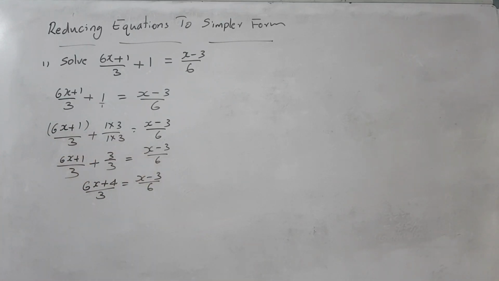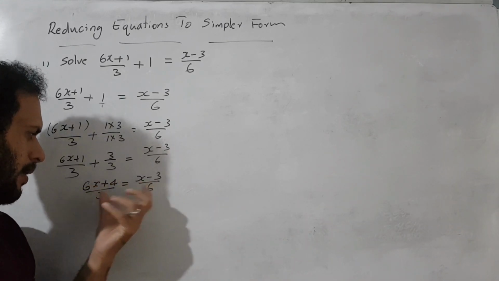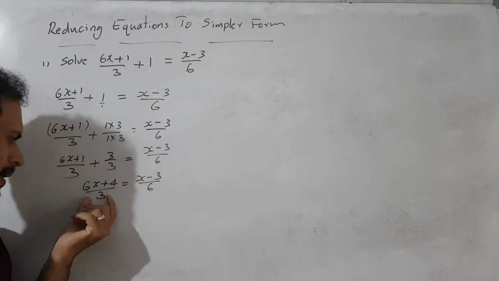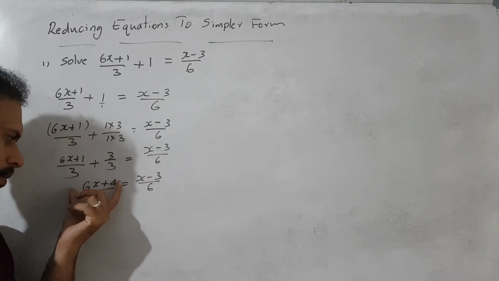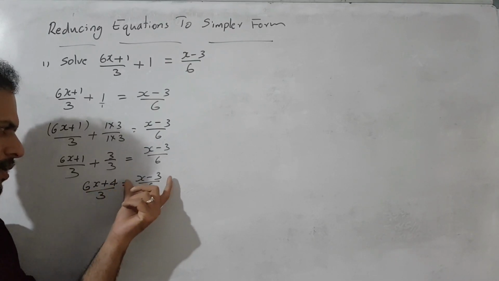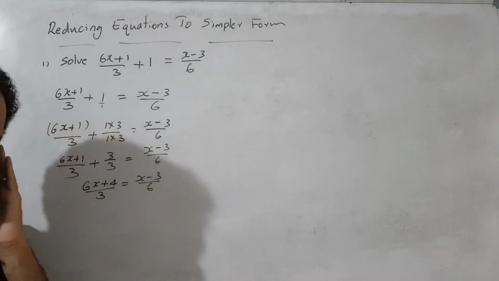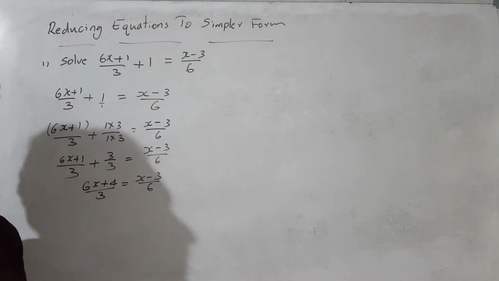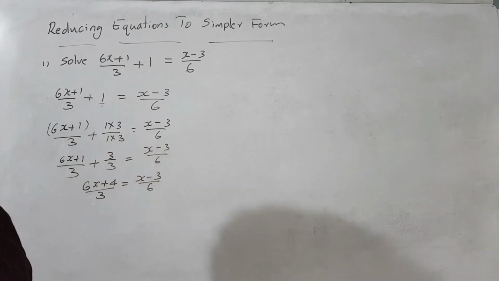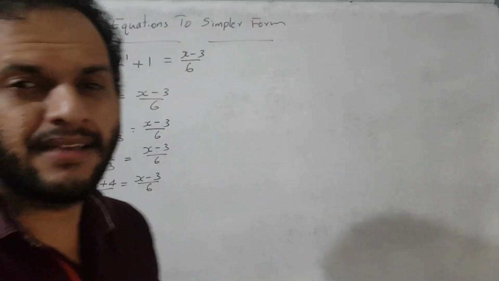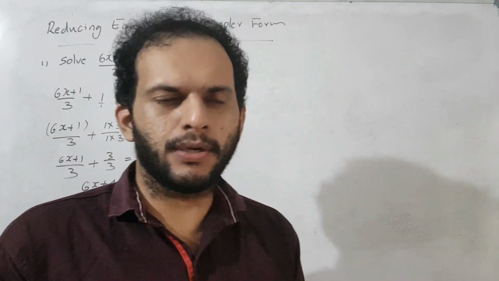Okay, if we get the fraction on both sides of the equality sign, there is no other term. The denominator is divided by a common factor: the numerator is divided by 3, and here it is commonly divided by 6. So both sides we now have in the form of a fraction. The next step, in all such cases, is cross multiplication.